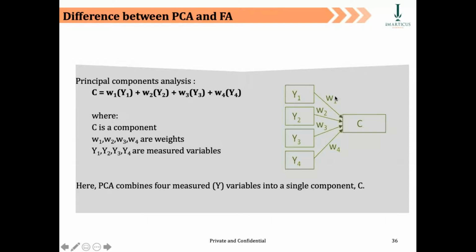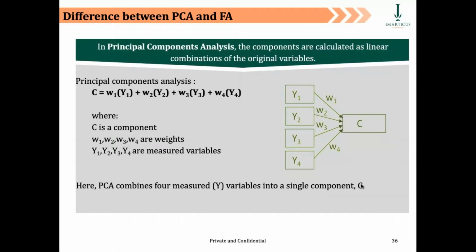And then we are looking at what W1, W2, W3 and W4 are. They are the various weights. Now it is considering the features and their actual weightage to create this component, the PC component, which is C. You are understanding it? Yes. I think this is a very easy visualization of all the long talks we have been having about PCA. Basically, PCA is combining four variables into a single PC component, that is C.